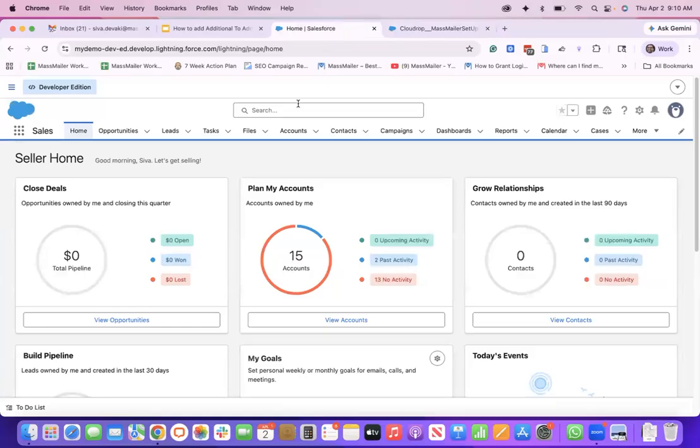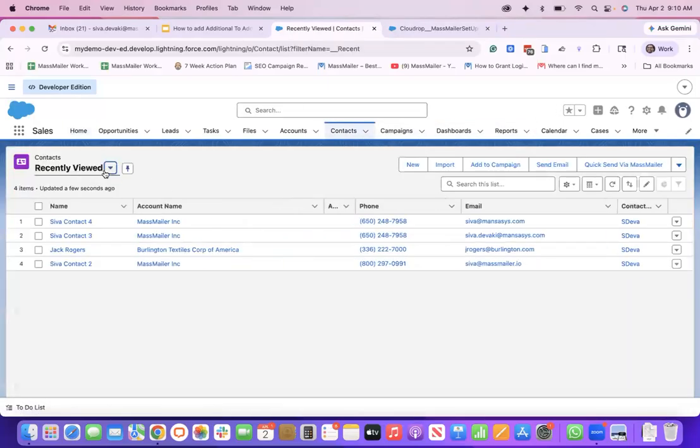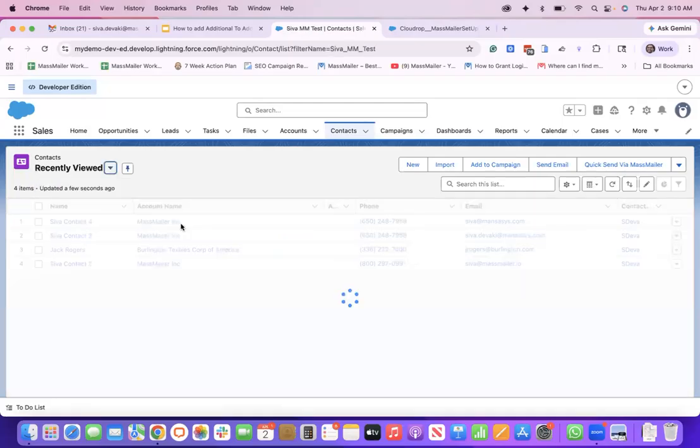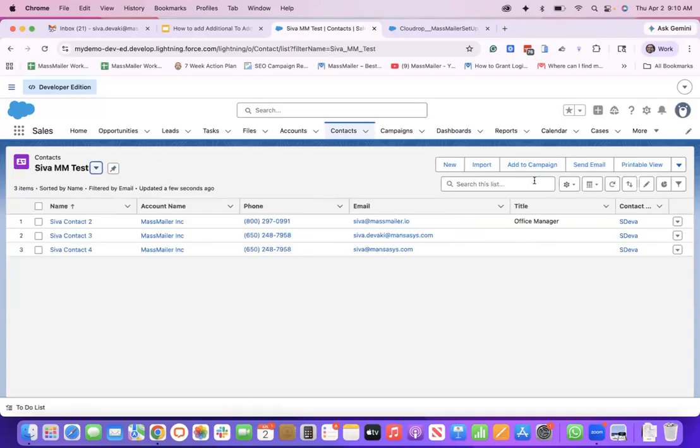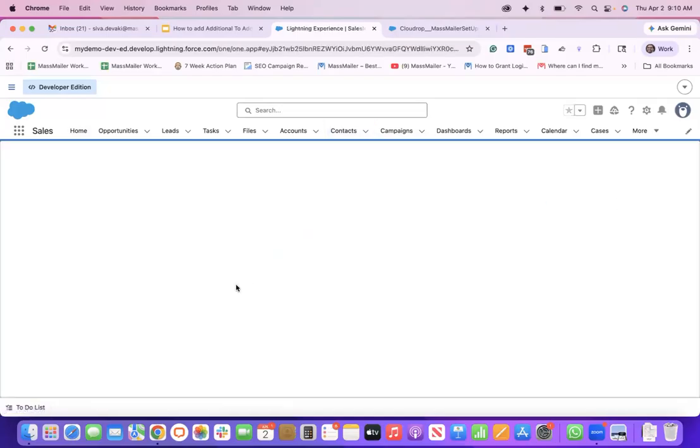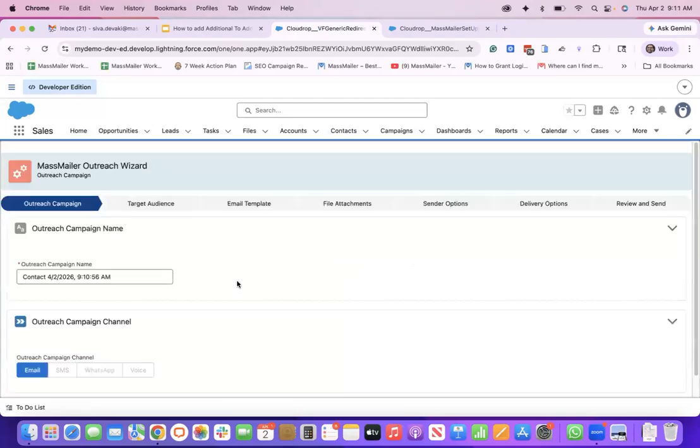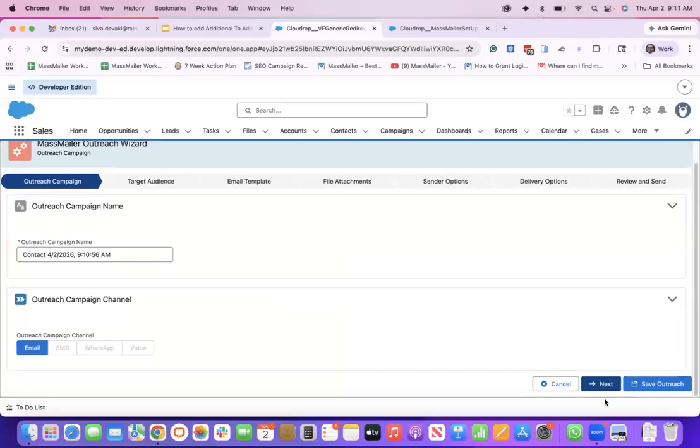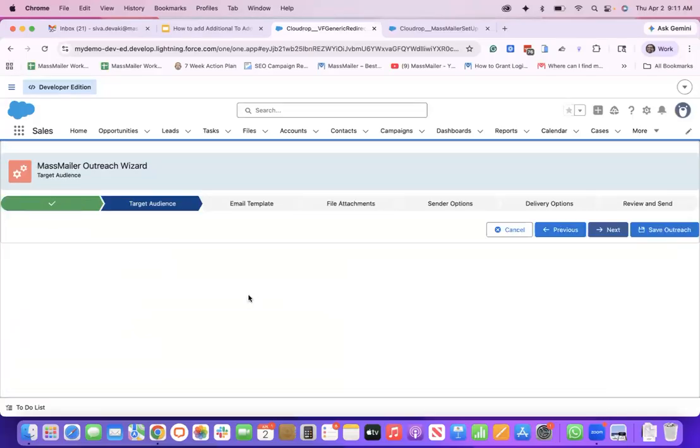Now I'm going to go to the outreach wizard through contacts. For example, go here and you want to send out an email, send with MassMailer. Then I can go to the next step.